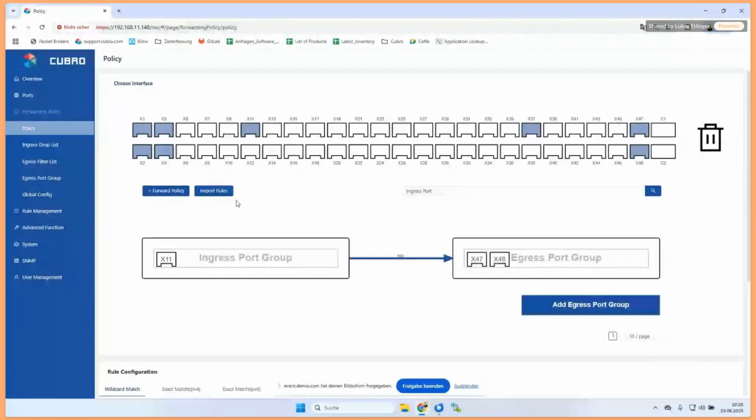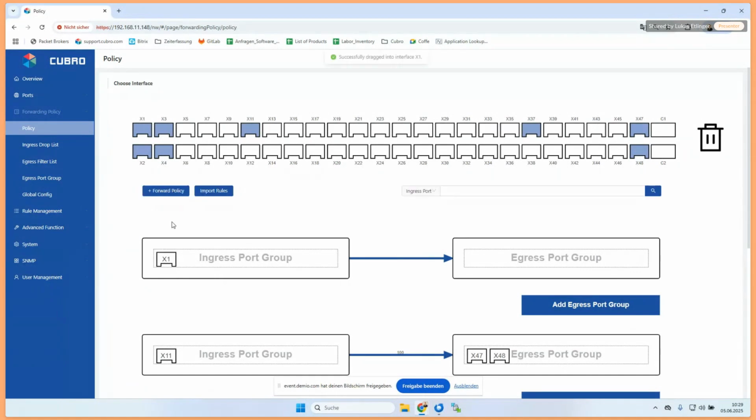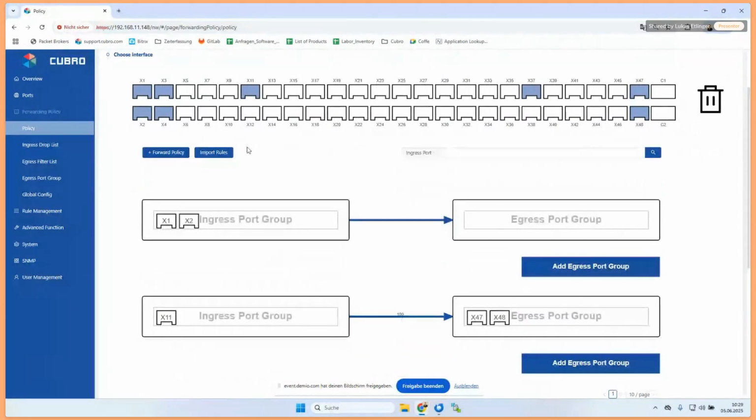In addition, we also have here our ports which are coming from the tap. There are 2 options now. Either I create a new policy and drag and drop in my ports, or if, for example, all the same filtering rules should apply, I could just add the ports here and modify my existing configuration. This, of course, depends very much on the use case, on the flavor of the customer, and also on what is best for the use case. Sometimes it makes more sense to separate everything. Sometimes it's easier to put everything together. If I just have a pure aggregation scenario, of course I will just put all of the ports in the same group.